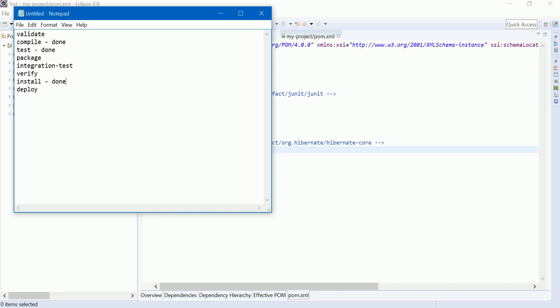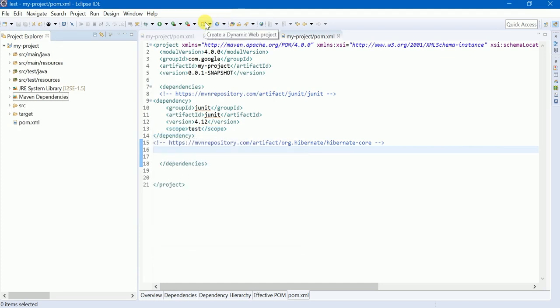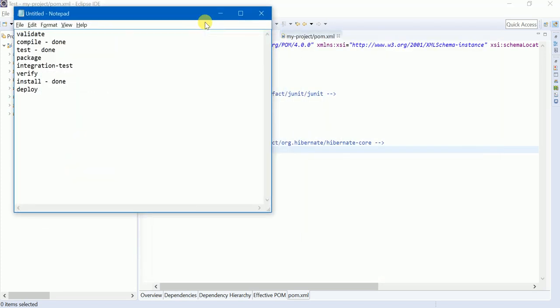Then compile we have seen, test we have seen, then comes package. Package is used to package the code which you have compiled into a distributable format such as jar, so it will be creating a package for the same. Integration test, as of now I do not have any integration tests for this project, else we would have run it. The integration test command is used to run the integration tests provided in the project.